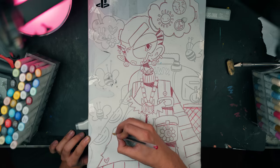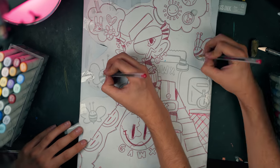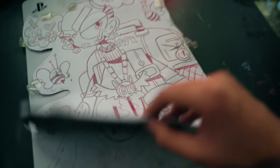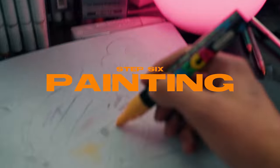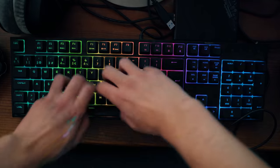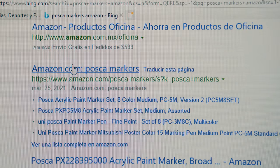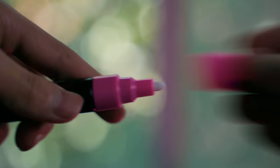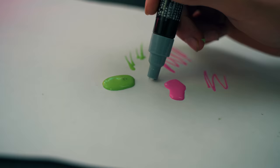So can you hold it down for me? It worked! Now let's do what we have all been waiting for. My brudas, it's time to paint. Oh fuck, but all my markers are dead, so before I start, let's get some new ones. Okay, new markers are here and they look pretty fresh. Now let's activate and shake them.